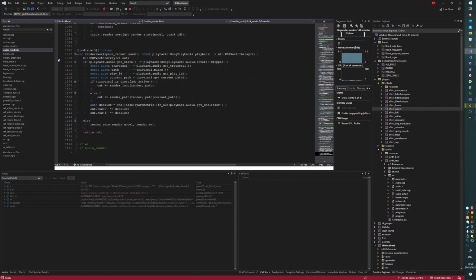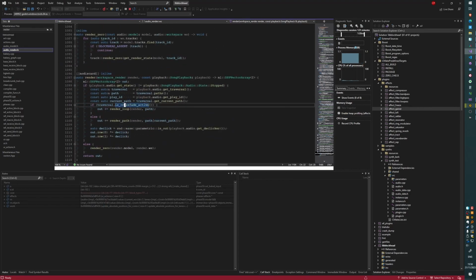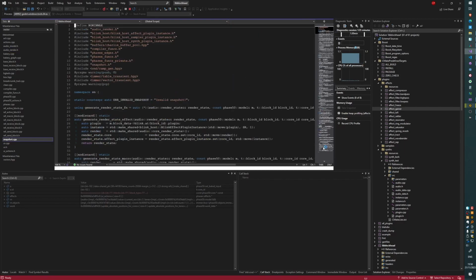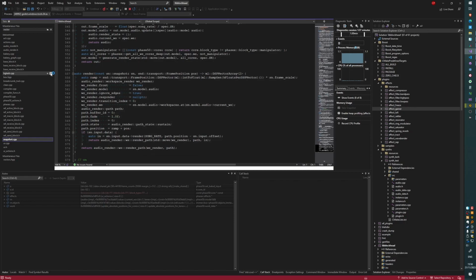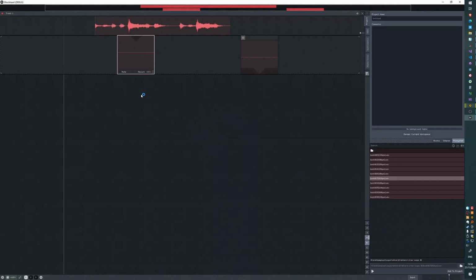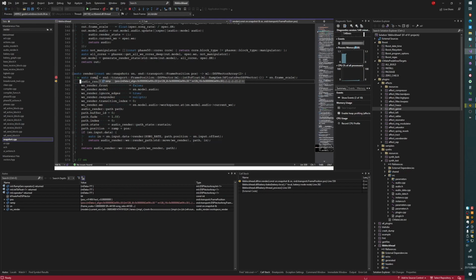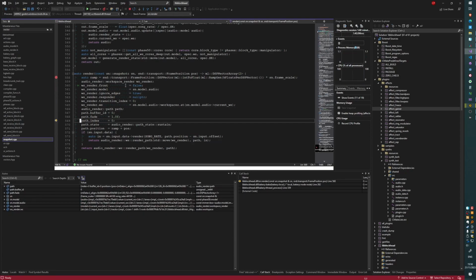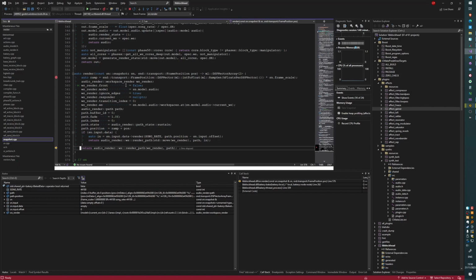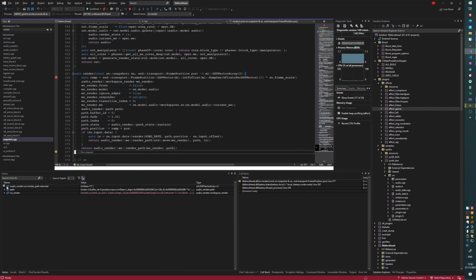Is this the right place? I guess I'll go into snapshots. Okay. What's this returning?